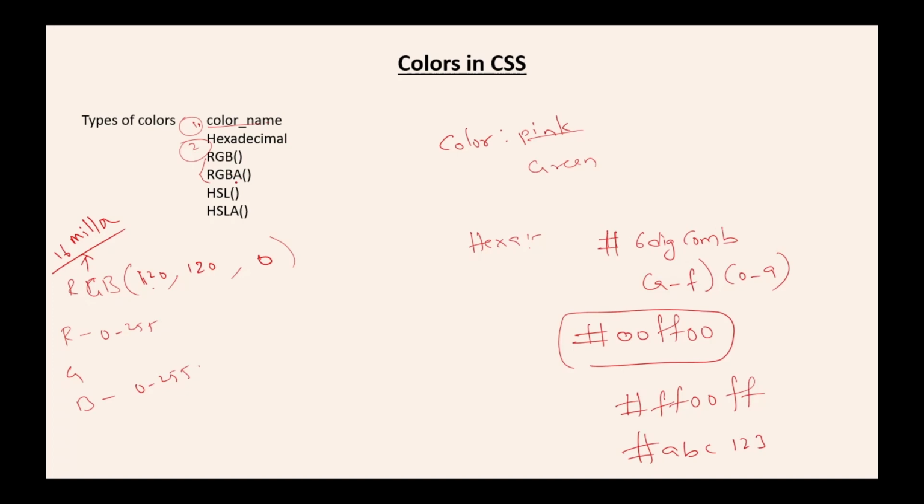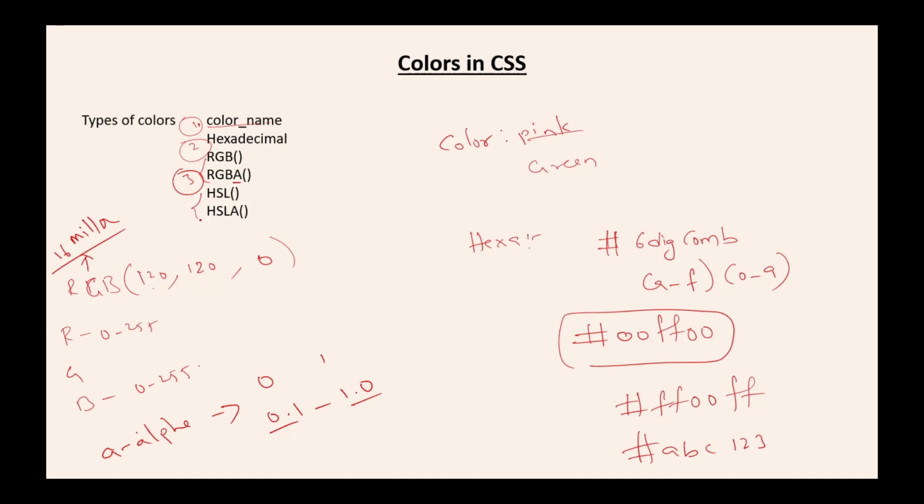There is also RGBA. A is nothing but alpha. With the help of this alpha, we can get the transparency of the color, from 0 to 1, in the sense 0.1 to 1.0. A low value is very light and thin, and 1 is the complete, original color. A very light color is a transparent color, right? With the help of RGB, we get one new color out of 16 million, a combination of red, green and blue.